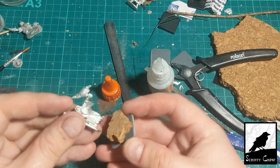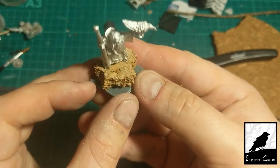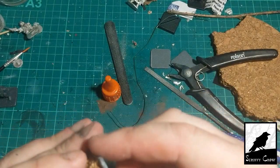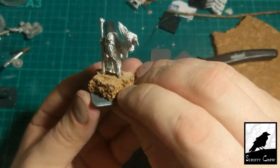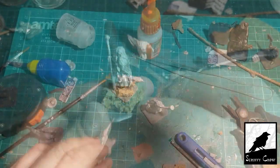Now, how do I like the look of this? And there we have it, a wizard stood on a rock higher than the massed troops around him. I think that's looking pretty cool.